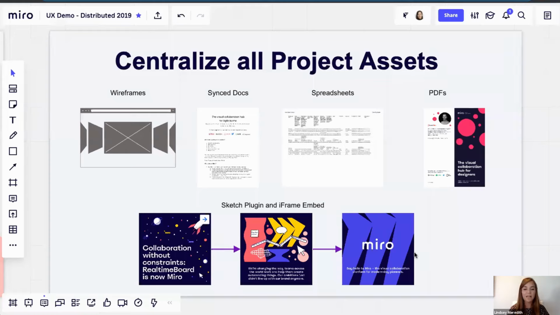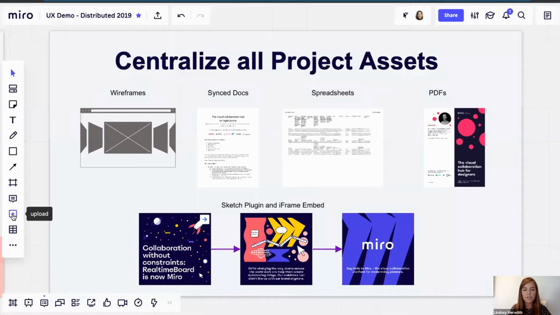We have a Sketch plugin that's going to allow you to sync your Sketch files to your Miro boards, push updates onto the board, also lay out those artboards and create flows and a great high-level visual of how they interact with each other. It's another added benefit there. And we also have an iframe embed as well. So for any other design tools you may be using, like Axure and InVision, you can grab the iframe code and embed those files onto the board, and that's going to allow you to keep that interactivity. So if you have animations, interactions, transitions that you want to show and get feedback on, you can use the iframe to embed that interactively as well.